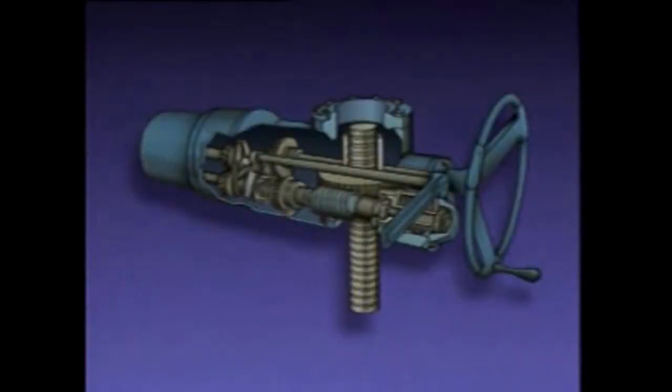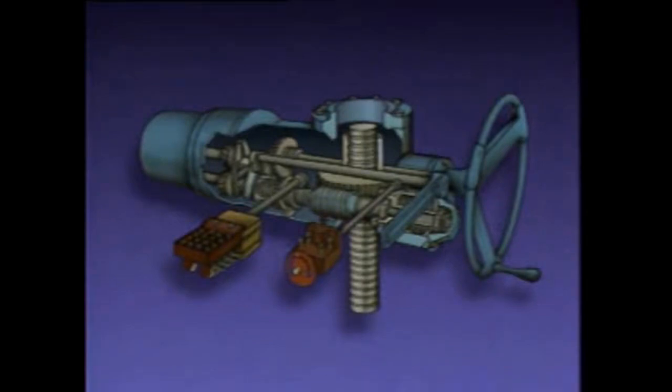When a valve has to be throttled, or when a large amount of force is needed to position a valve, such as in the case of large valves, a motor-operated actuator, or simply a motor operator, may be used. A motor operator consists of a motor and a set of gears that turn the valve stem to open or close the valve. It also has a hand wheel, a lever, and switches.